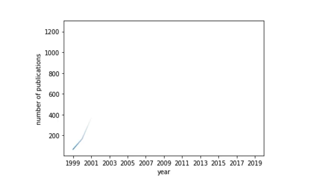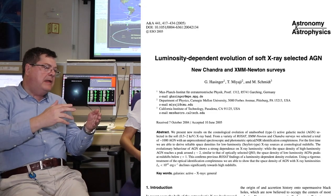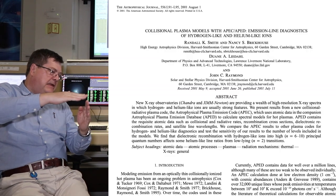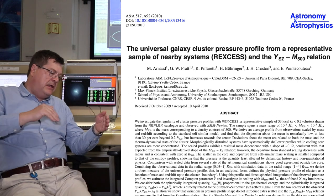If you look at the publications, the number of publications using XMM-Newton data rises and then it's extremely constant. I would say it's constant for the last 15 years. This total number simply reflects the time we need for typically one source. And if a mission can observe a new source in 5 seconds, then you get much more papers. Therefore, the constant number is explainable, but normally missions go up and go down. And this is not the case for XMM. If you look at Nature and Science papers, it was very low for the first 10 years, and now it's going up. Already now we have the second highest number this year, and if we get one paper more, it's the highest number.